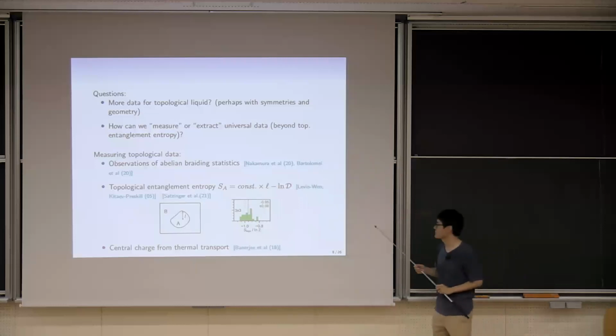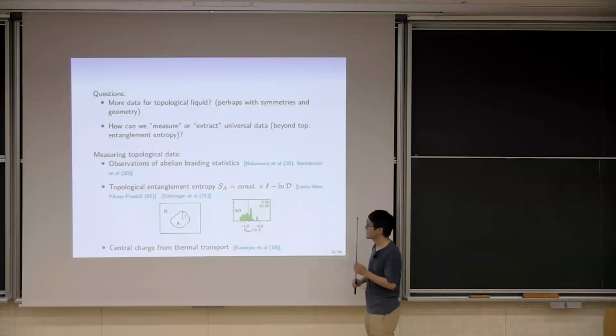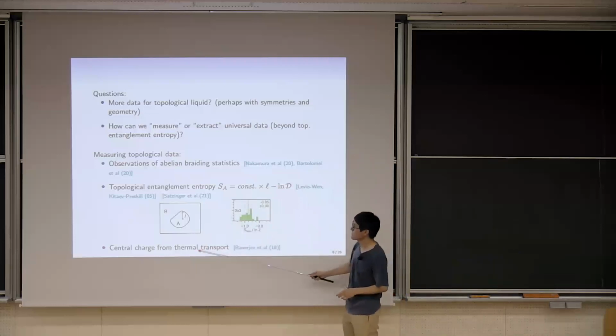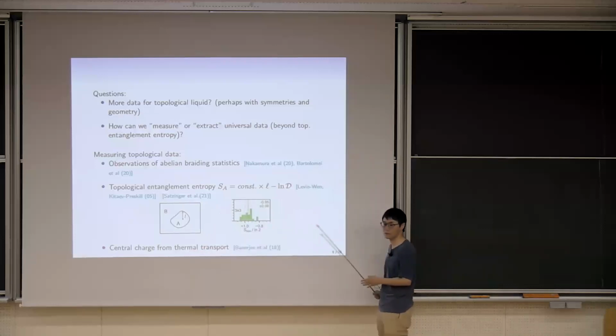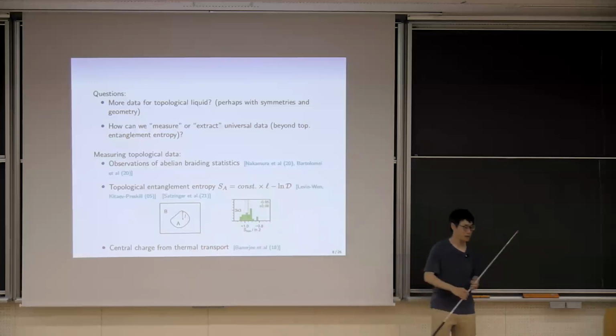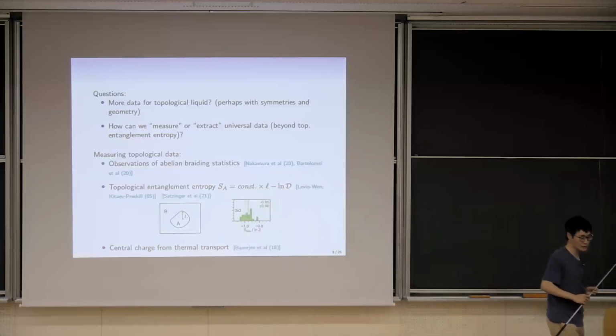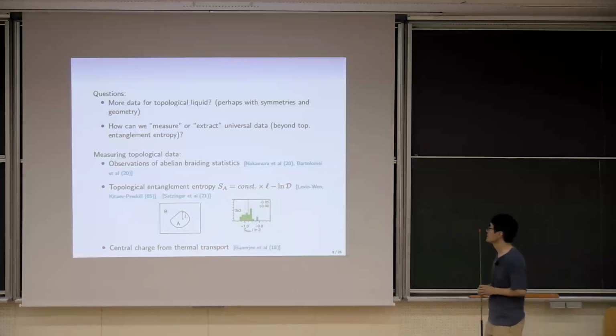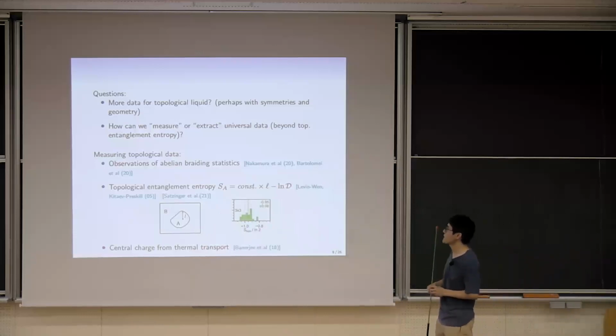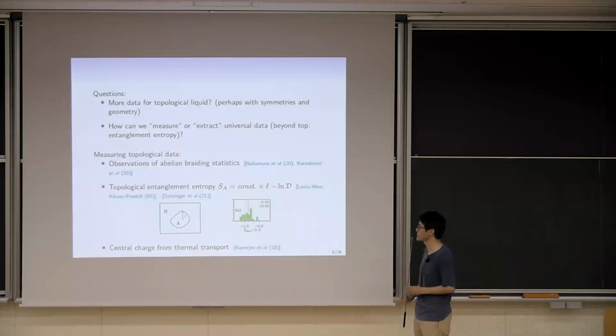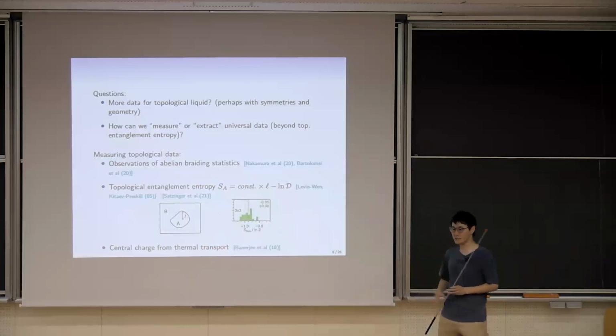Okay, so we may need more probes. Then I should also add that the central charge has been accurately measured only very recently for fractional quantum Hall states. I just mentioned that extracting universal data, either in experiment, in computer simulations, or in quantum computers, is already a challenge.